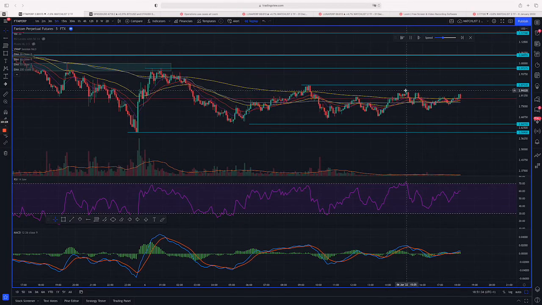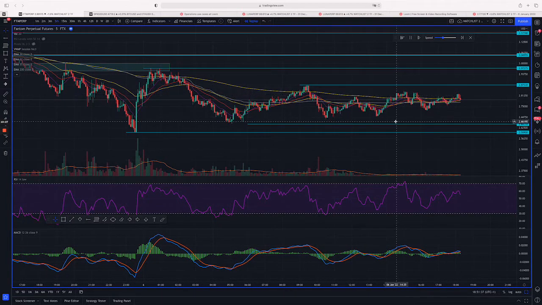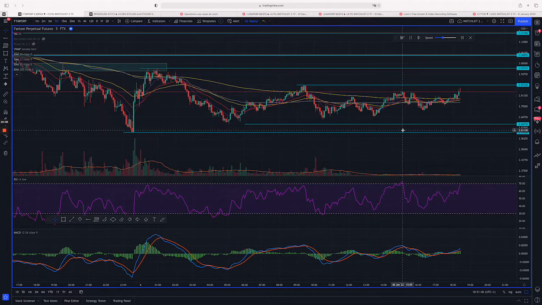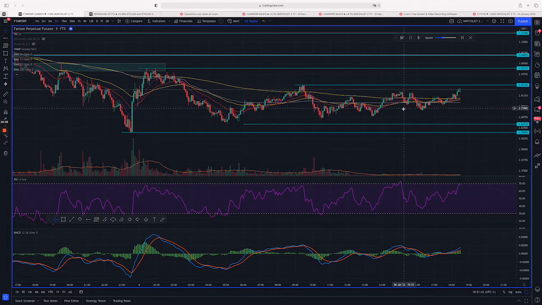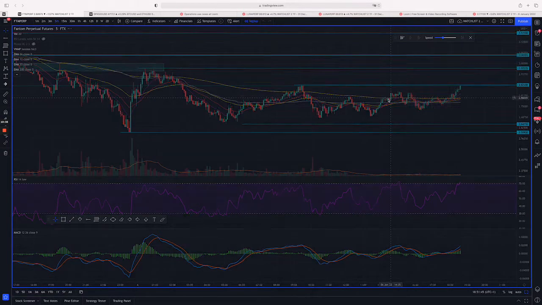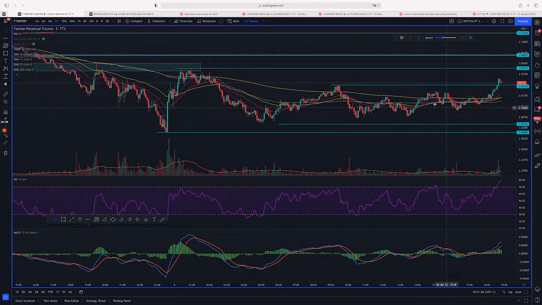And buying breaks, you can only do it with very little size because your risk level is down here. So your size has to be so small that it doesn't matter when it moves down here, because that's what you calculated. And if you look at it now, had I bought only a little bit here, bought a little bit more here, bought more here, using this low as my stop, I would have had an average of here. I could have sold a little bit here. Now I could have sold a little bit here. We've broken this prior hourly lower high. And I'm in a comfortable position with an average maybe down here.